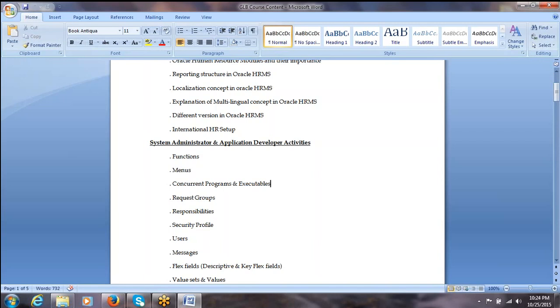But suppose there is a small country called Congo, for which Oracle doesn't support any localization. No seeded patches, nothing is there with Oracle, because Oracle sees that from Congo they are not getting bigger clients, or maybe normal clients also, and they are not generating any revenue from that particular country. So they don't show much interest to invest in that country's business, and they don't create any standard rules or policies or statutory information for Congo. But in case any client from Congo comes and requests Oracle, Oracle should never deny, because we are consultants and we should be able to provide solutions to anyone who approaches us.